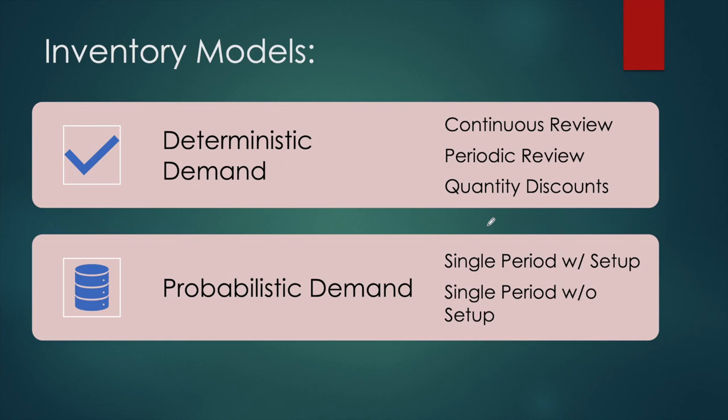And finally, there will be two general kinds of inventory models that we will be talking about for this module. One is called deterministic demand, and the other one is called probabilistic or stochastic demand. I hope it is very clear when we say deterministic demand. In an inventory model that has deterministic demand, that means your demand is known in the first place.